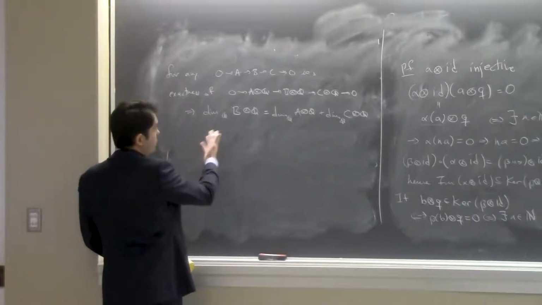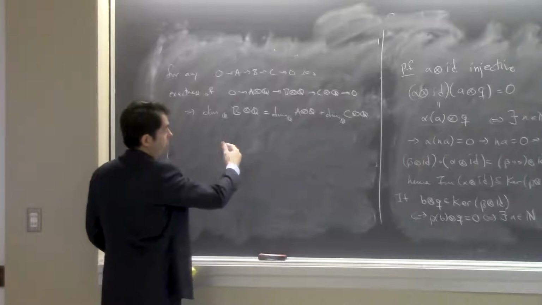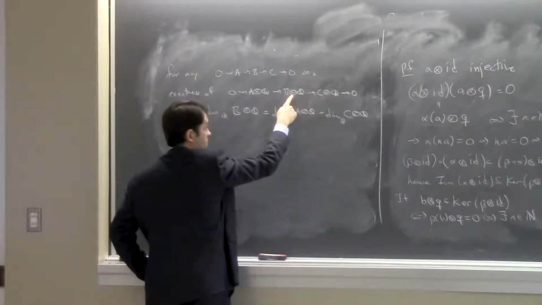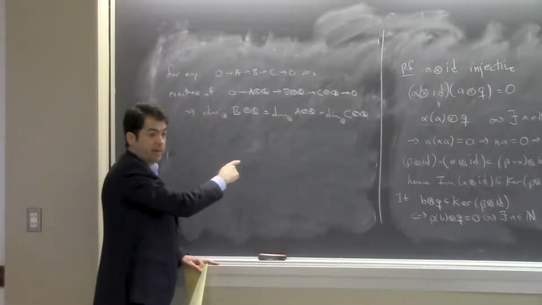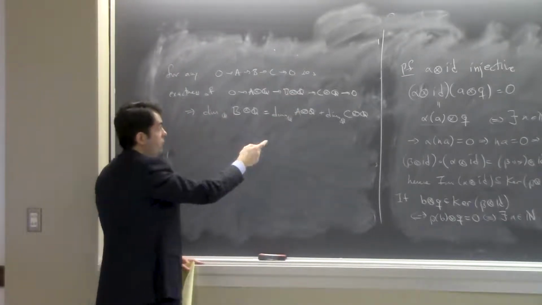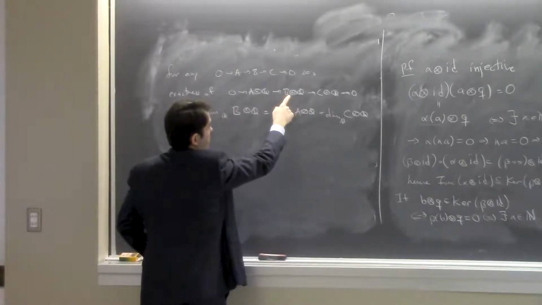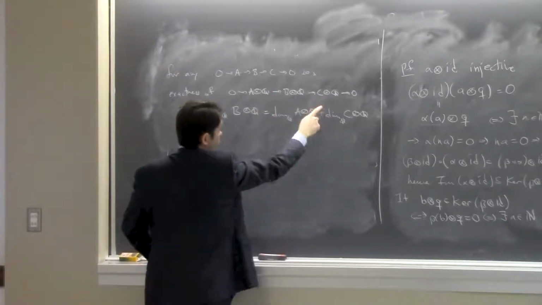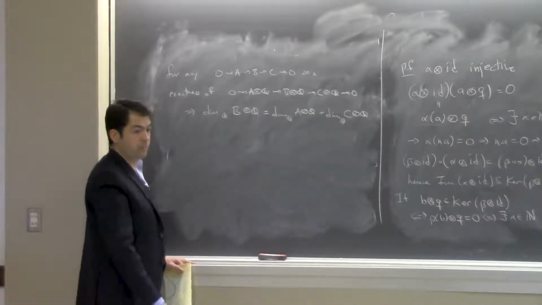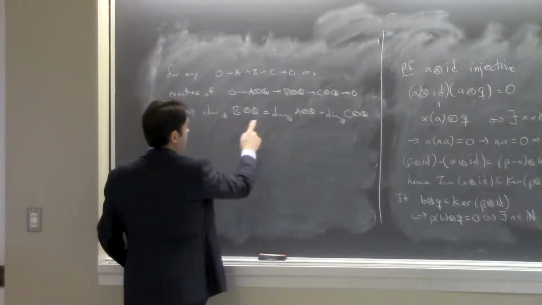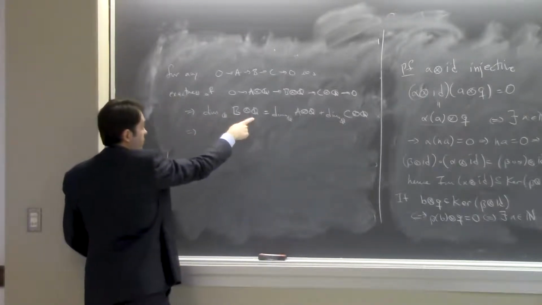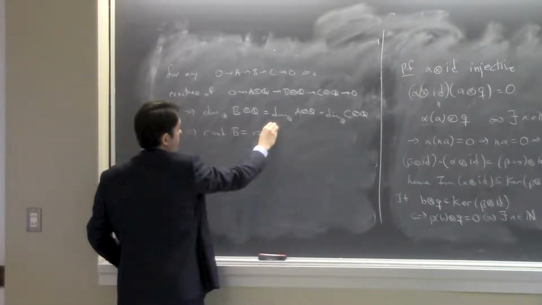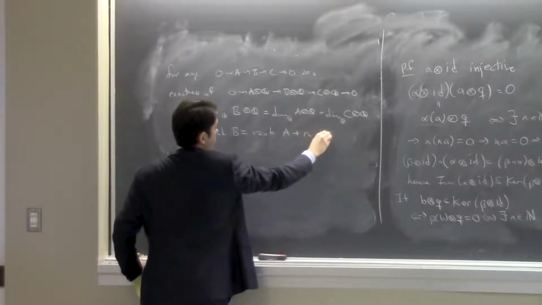Every short exact sequence of vector spaces splits. So you can always pick a map that goes back by just taking a basis here and mapping it to any preimage you like, and then extending linearly. As we saw on a homework problem, if you have a split short exact sequence, then the group in the center is isomorphic to the direct product of the two on the extremes. So however you like, the dimensions add. Of course, the dimension after tensoring with Q is the rank. So this says that the rank of B is equal to the rank of A plus the rank of C.